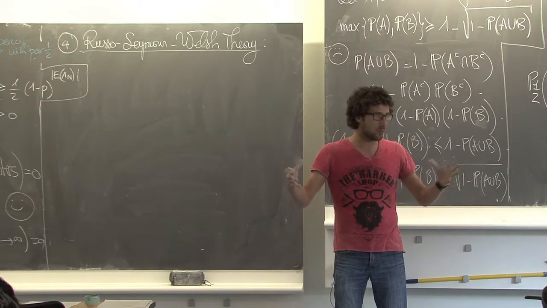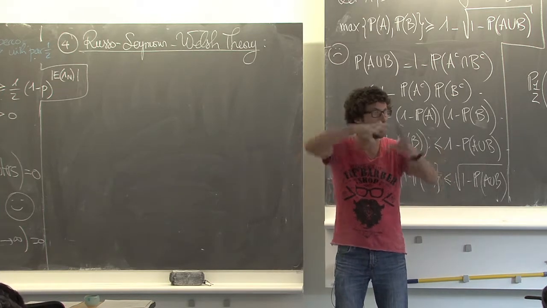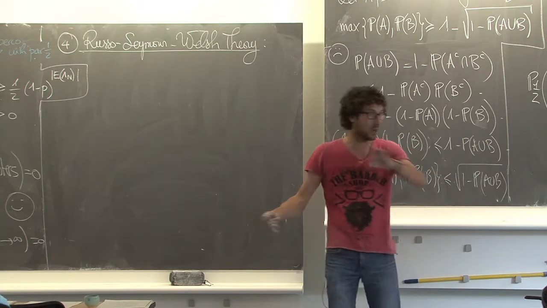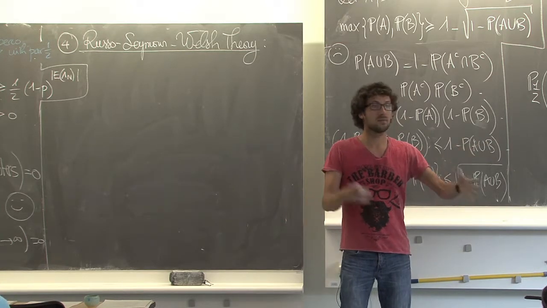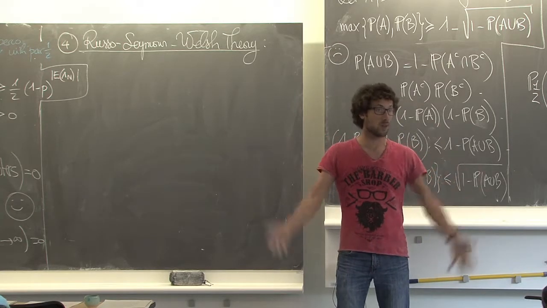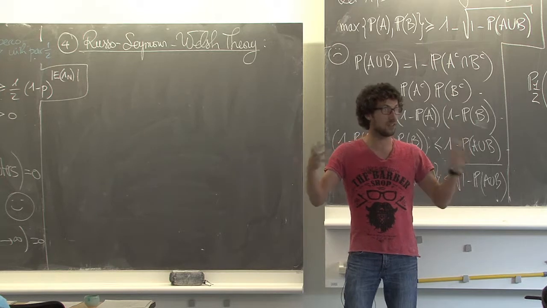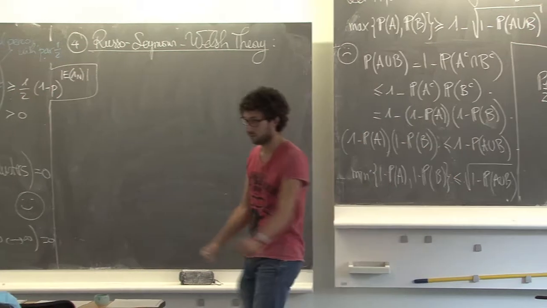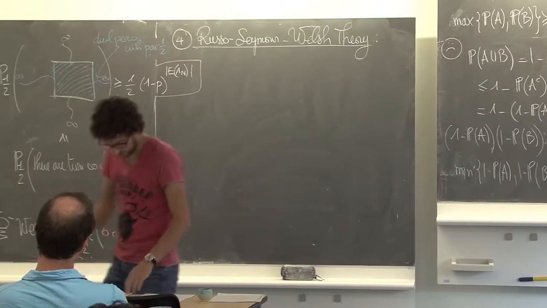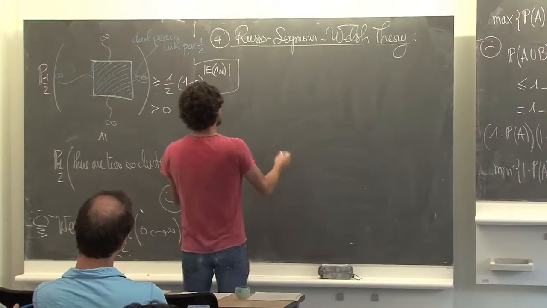If I take a shape, a box, say, a rectangular box, then the probability of having a crossing from left to right is not tending to 1, not tending to 0 when the size of the box varies from 0 to infinity. That's the content of the Russo-Seymour-Welsh theorem. So in order to really start working on this, let's define a few things.